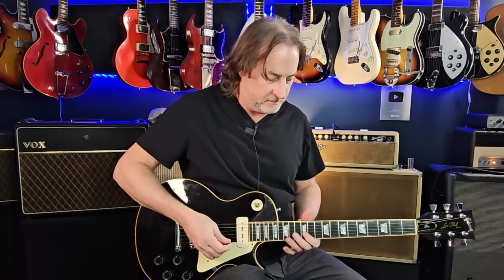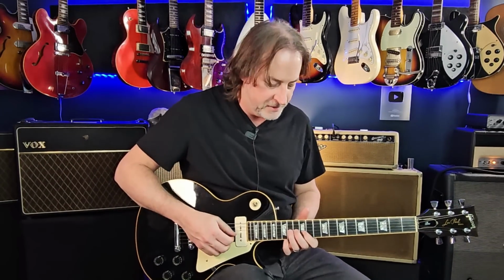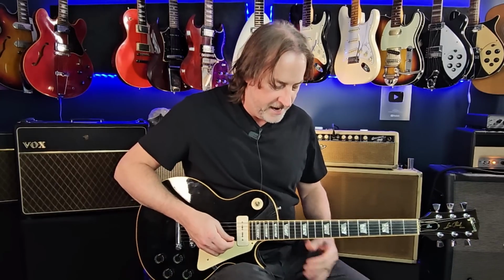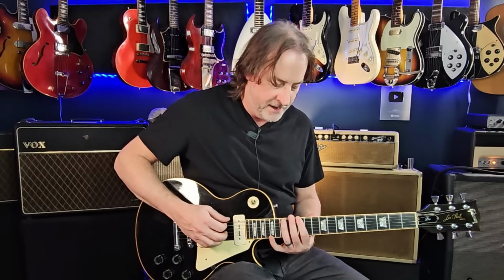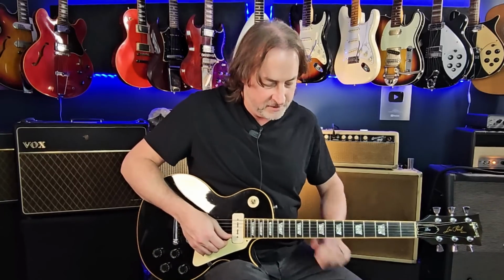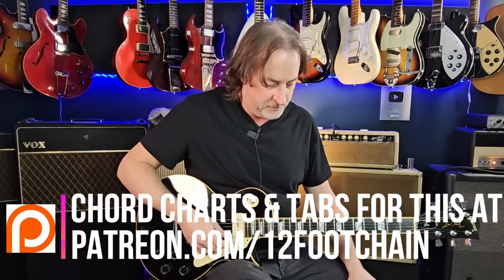I may have something a little wrong on the end there, but he's just basically vamping to come out of that. So yeah, all again right in that magic minor pentatonic shape that just unlocks so much in a lot of Fogerty solos.